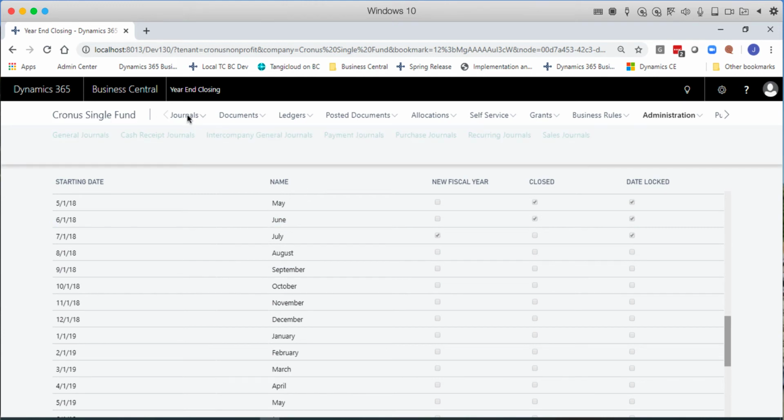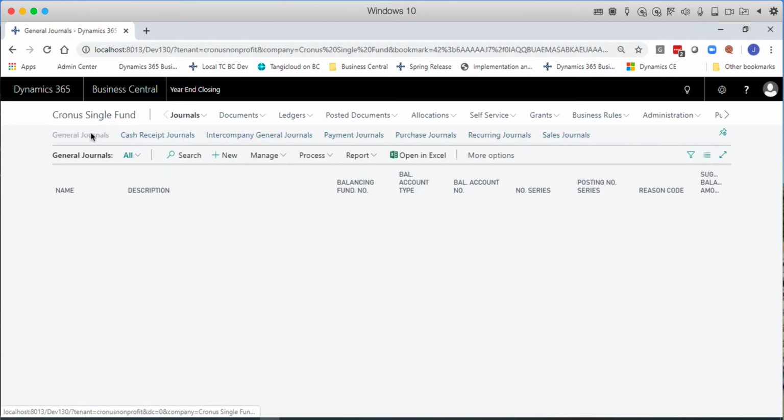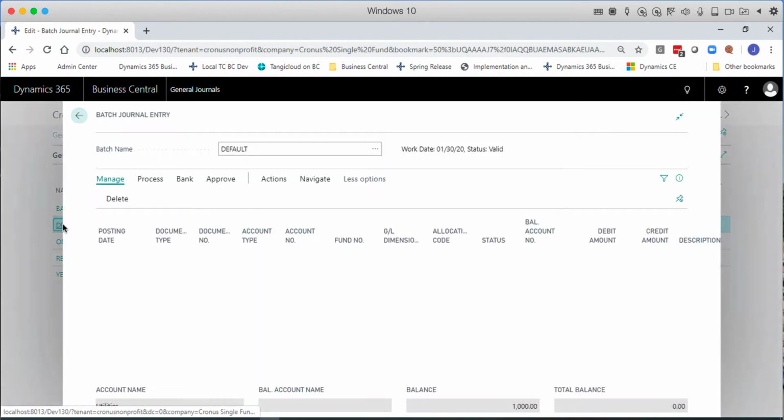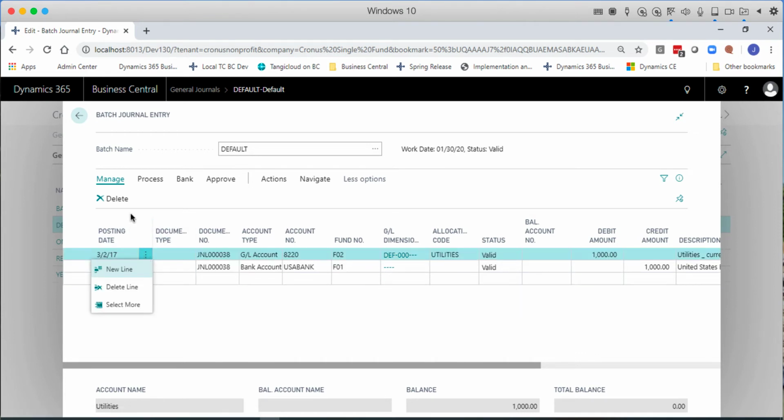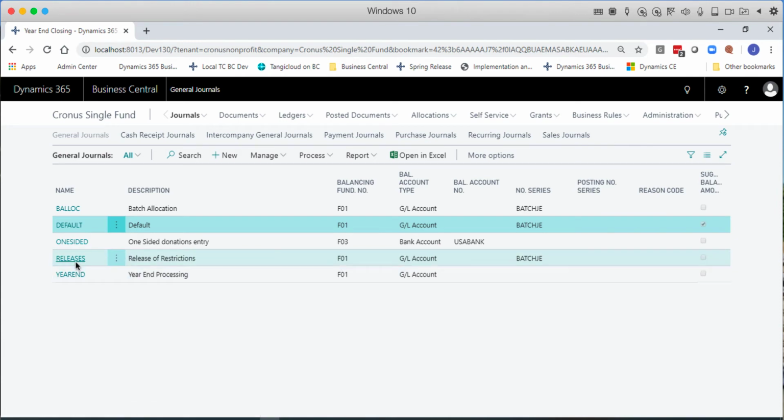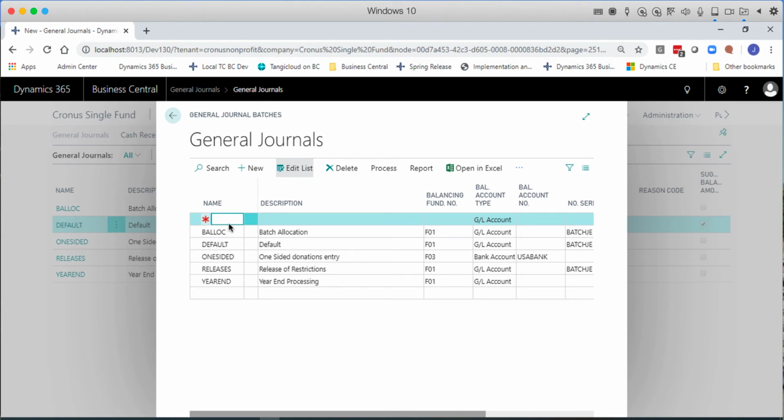When I enter a transaction in the system, so let's go in and do a journal entry, I'm just going to go ahead and create a new line here. And you notice it's filled in the date 3/2/17. Okay, so this is contextual. Let me go ahead and pick a different journal batch where I don't have existing data. I'm just going to create a new batch, call it dates, set it up.